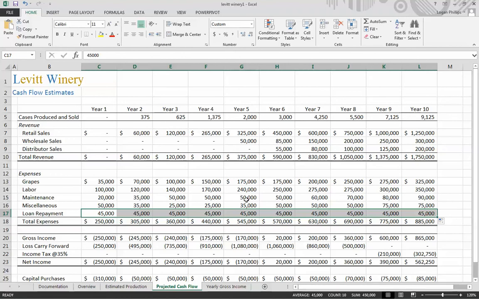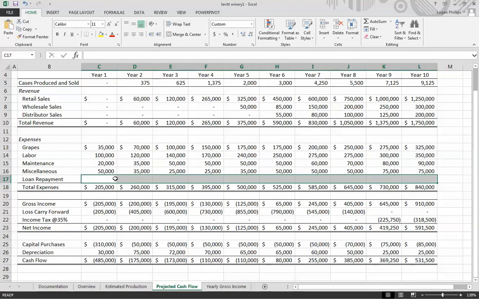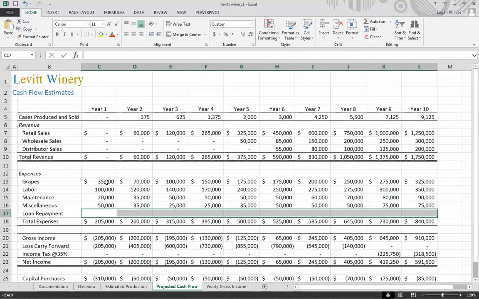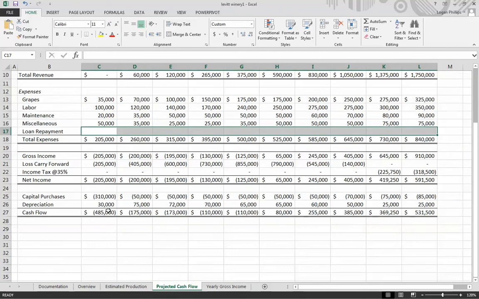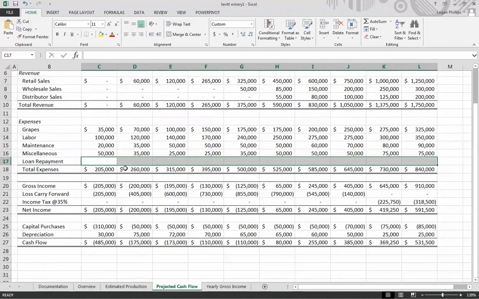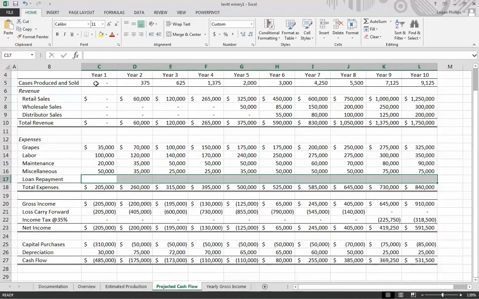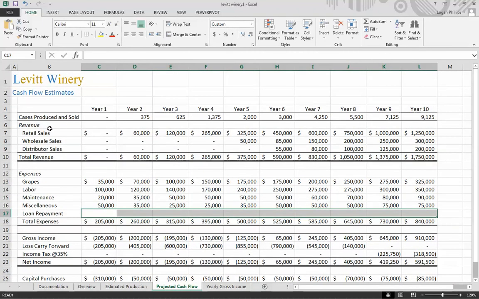So you can see here on her estimates now. In fact, let me just undo this and I will redo it so I can talk while I do it. In year one, without the loan payment, about $205,000 in total expenses, which gave her a net income of $205,000 in the red. And she has her expenses coming up and her revenue estimates out already. So without the loan repayment, by year 10, she should be making $1,750,000.